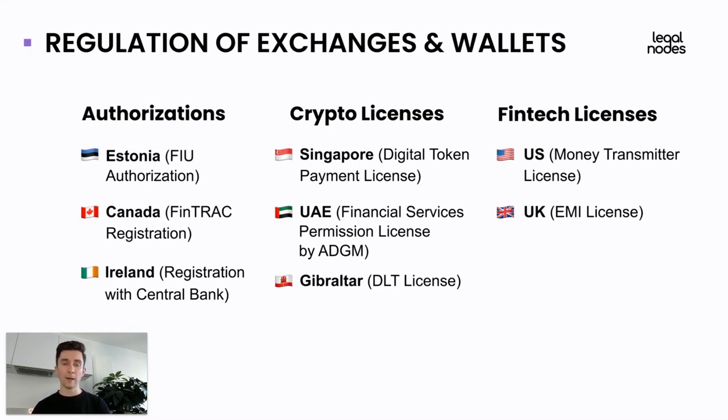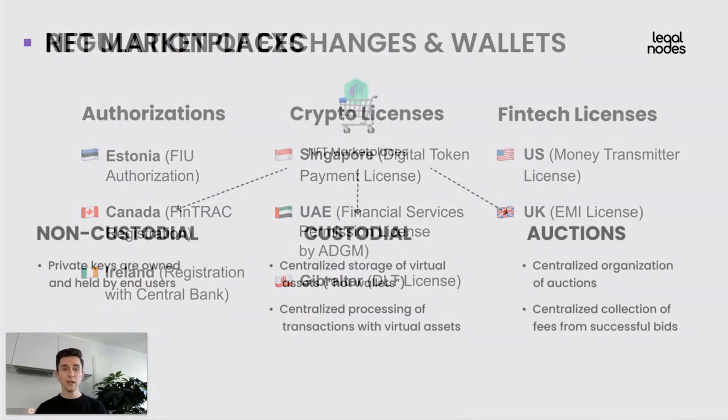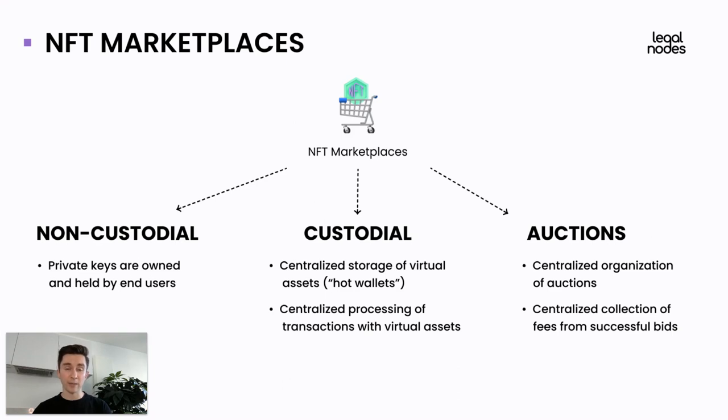business model and the type of the crypto exchange and wallet, which might be custodial or non-custodial. And secondly, it's very important to define the whole list of crypto and financial related services that will be provided by this exchange or wallet, to understand which type of regulations might be applicable specifically for such a type of Web3 product. That's all about crypto exchanges and wallets. And let's move to our next question, which is related to NFT marketplaces.